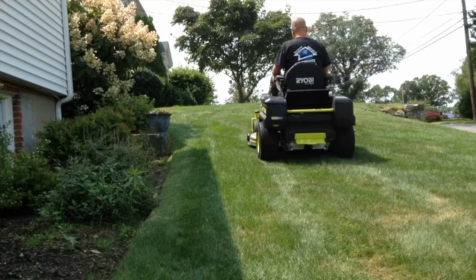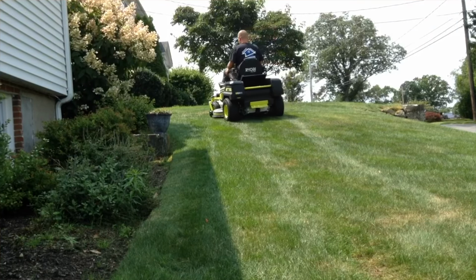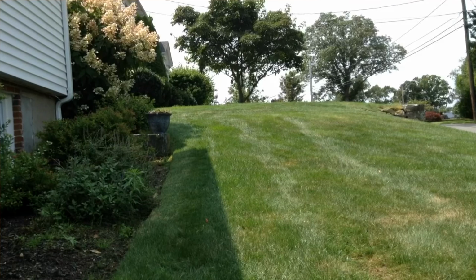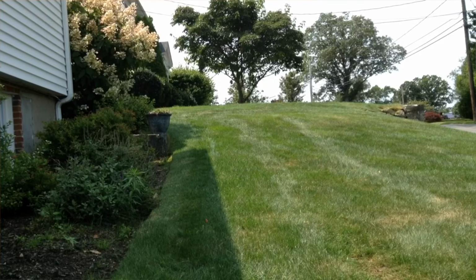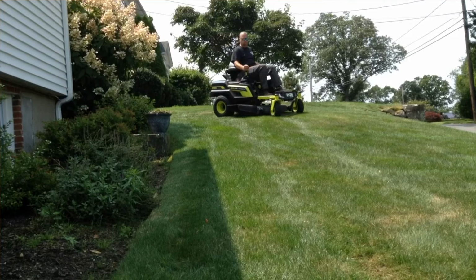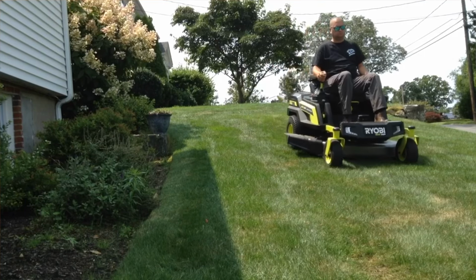It is recommended to start at low speed and work your way up through higher speeds as you become more comfortable and get through that learning curve. Like I said, max speed was 8 miles an hour, medium was 6, and low is 4. So it goes from 4 to 8. All of our runtime tests, we conducted at low speed, because of a learning curve for us.